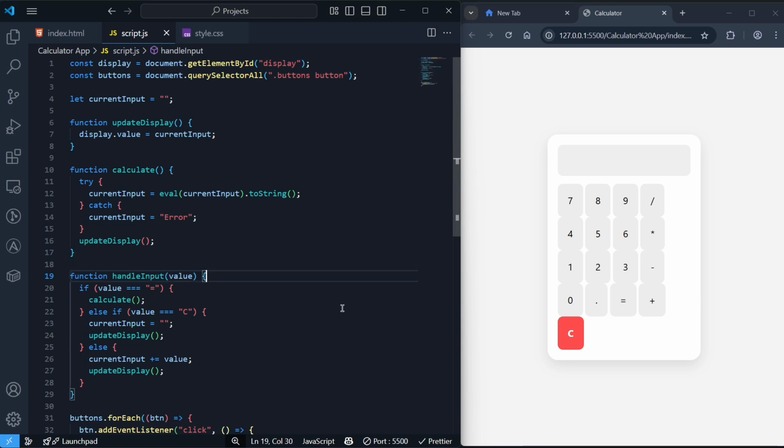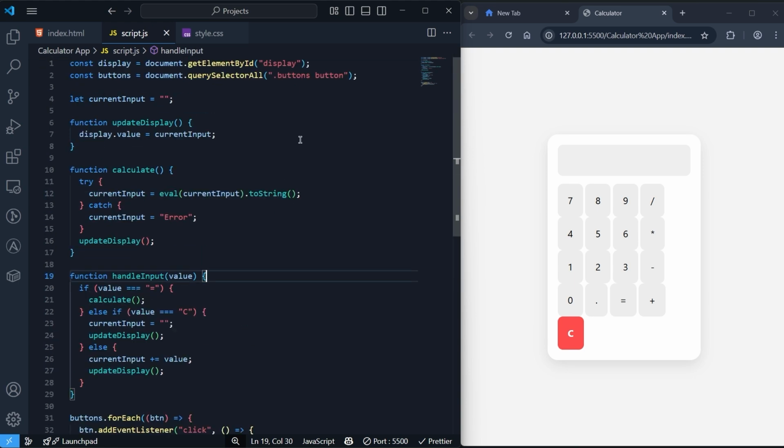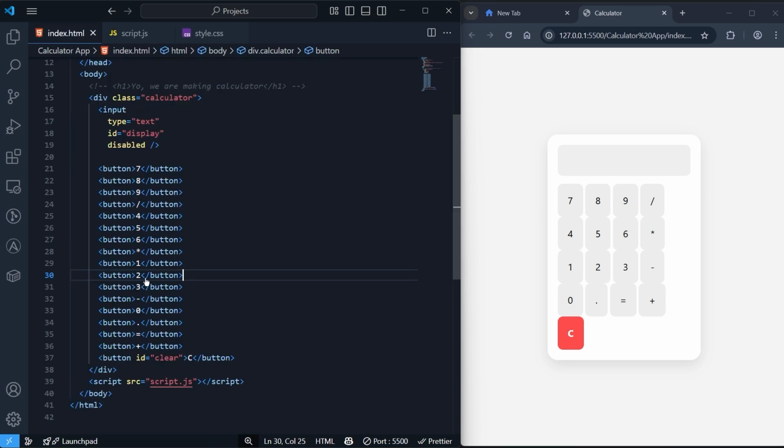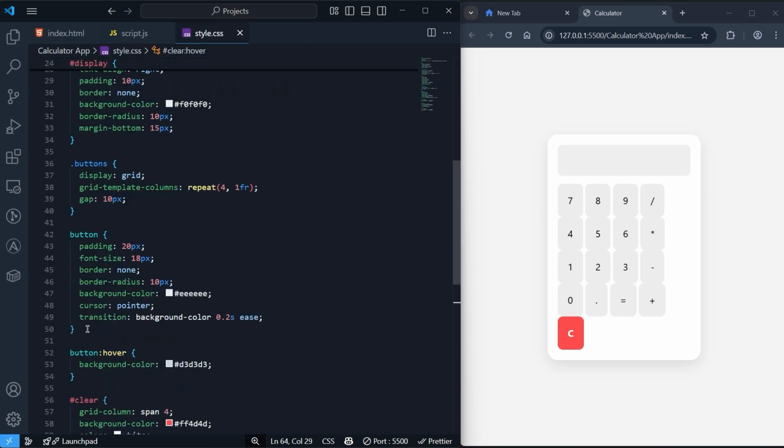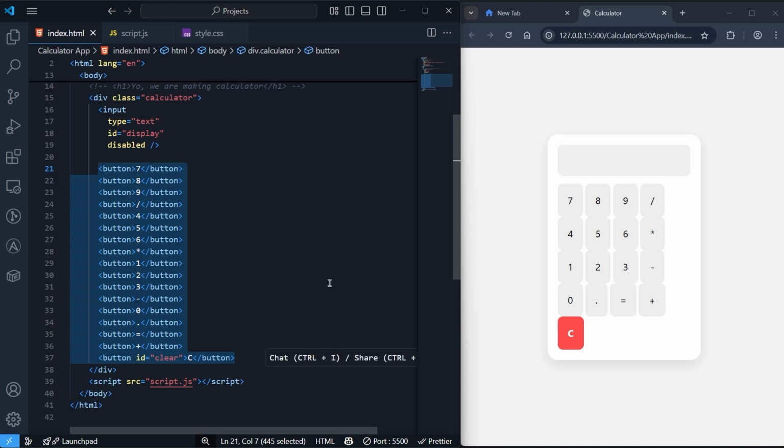All right, so after banging my head for 5 minutes, I just realized that we have not used the buttons. Now, why am I saying this? Because if you see here, we have selected the buttons, but where are the buttons? We have not put them here. We even wrote this button in the CSS as well, but we didn't use it in our index file. So let's just do it. Let's just put it inside a div with class buttons.